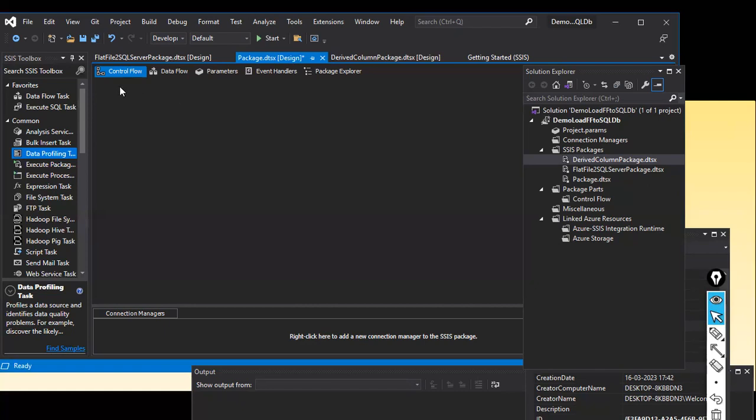So in the control flow, this is where we start the package creation. The package development will start from here. This is the design surface onto which the tasks will be added.